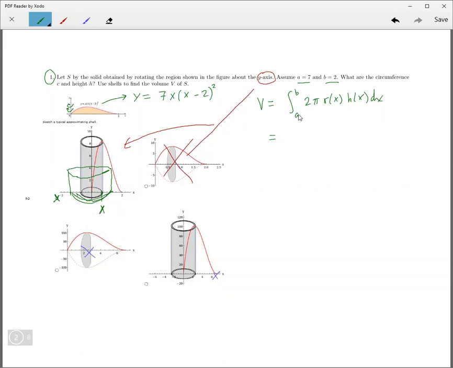So we plug everything in. This a and the b is different from that a and b. So we're going from 0 to 2. 0 to 2 represents all of the cylindrical shells. You don't need to come back here, because when you're choosing a value x, it's including the whole thing all the way around, which includes this part here. So you just need to go from 0 to 2.